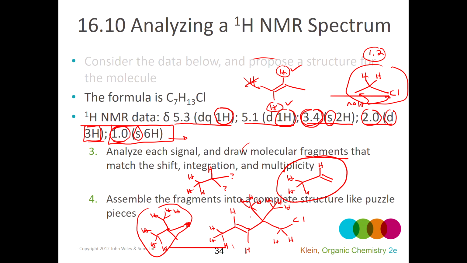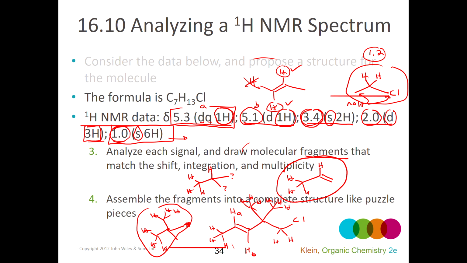And since all the pieces match, it should match the NMR, but we want to double check that. So this proton is giving a doublet of quartets. Do I have a proton that would give a doublet of quartets? Yes, this one here. We'll call this one A. This one would give a doublet of quartets probably because it's split by these 3 into a quartet and by this one into a doublet. Looking at the second peak, that should be a doublet. And that also has to be connected to a pi bond, and that would be this one here.